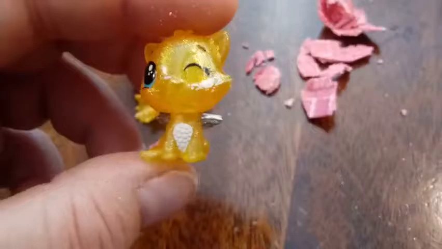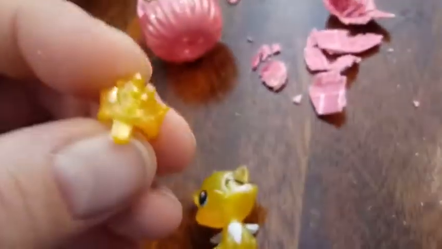Oh, what do I have? Who's this? Kitty Can, I think. I'm pretty sure. Am I right? Is this Kitty Can? Yeah. I want one. And Kitty Can is a pearlescent gold, and we have a cool gold crown.